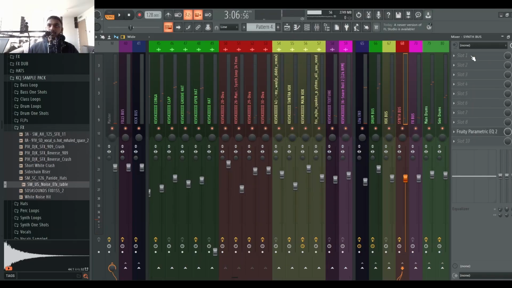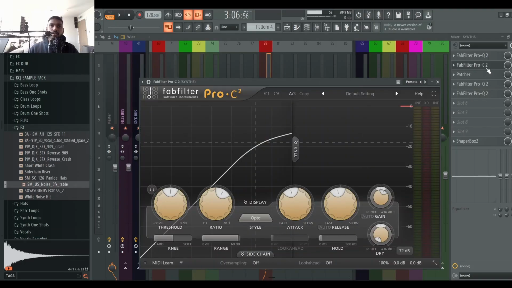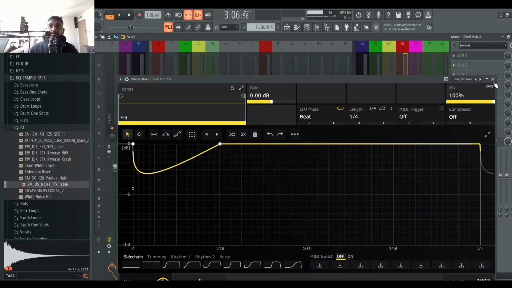Let me put this to the bottom because I want to see. I know that I've got a send for my synths. What's on there? Okay. Cool. So I'm gonna drag some of this on. So this is just to get out the way of the kick. It's like what a kickstart would do.